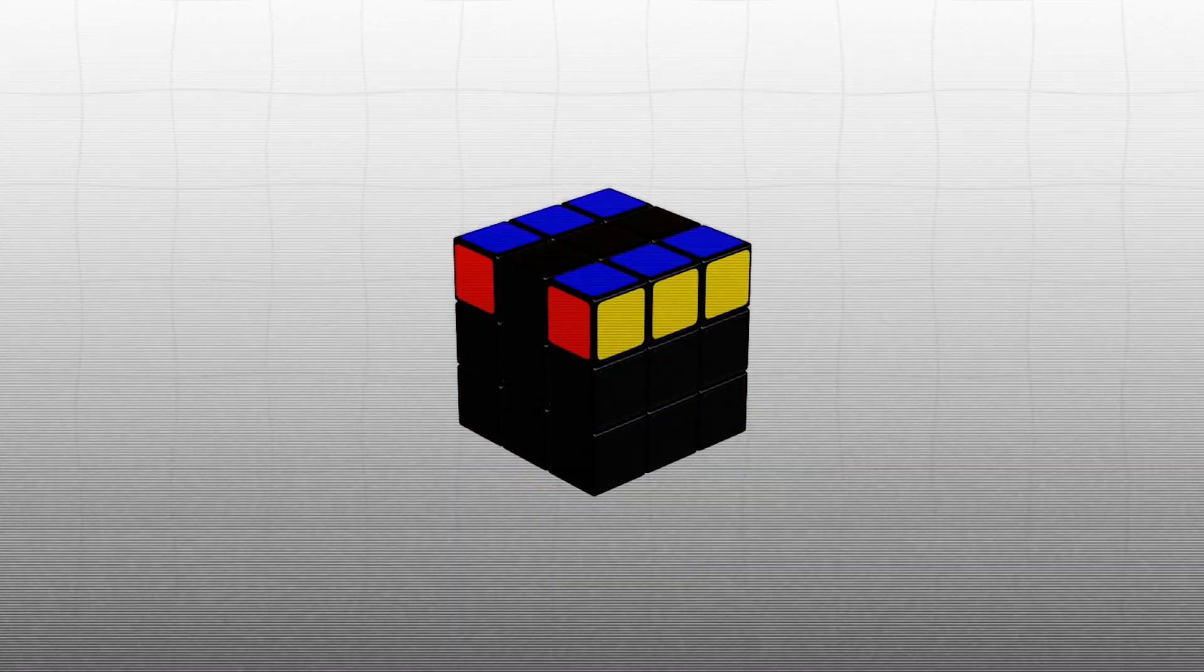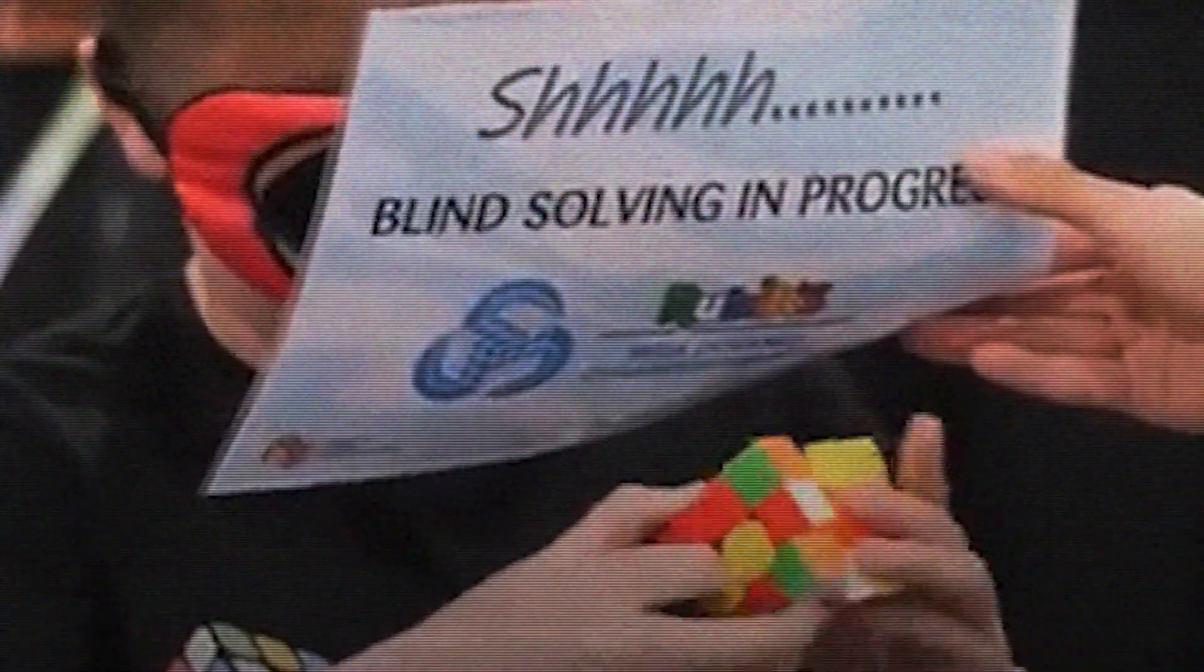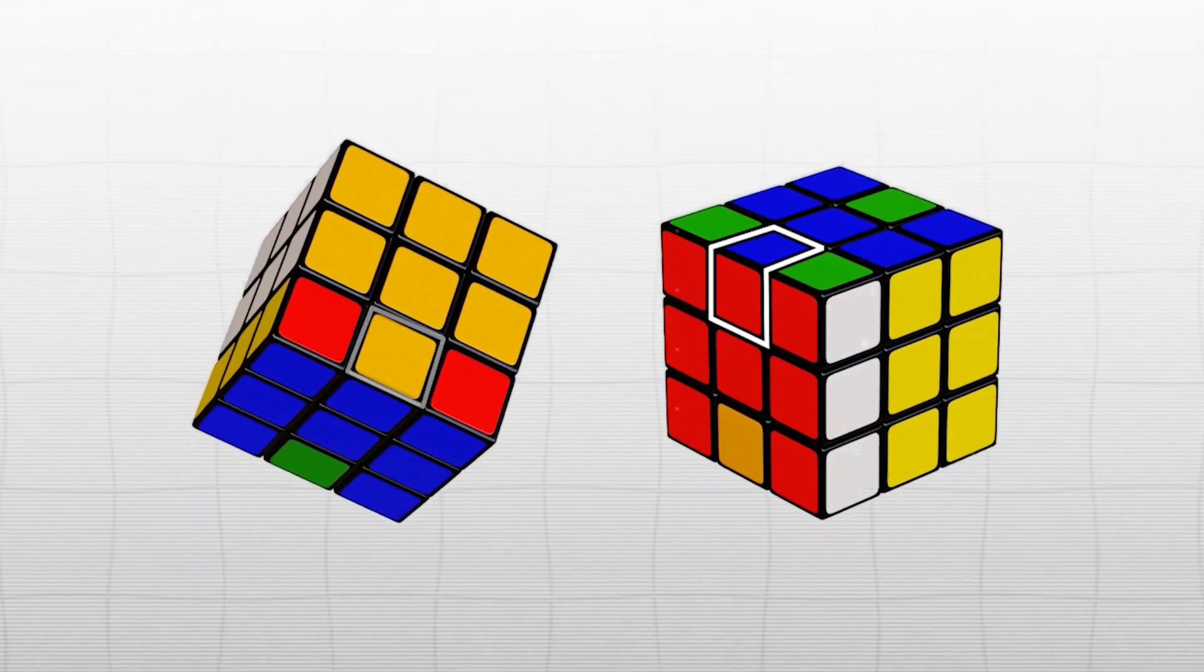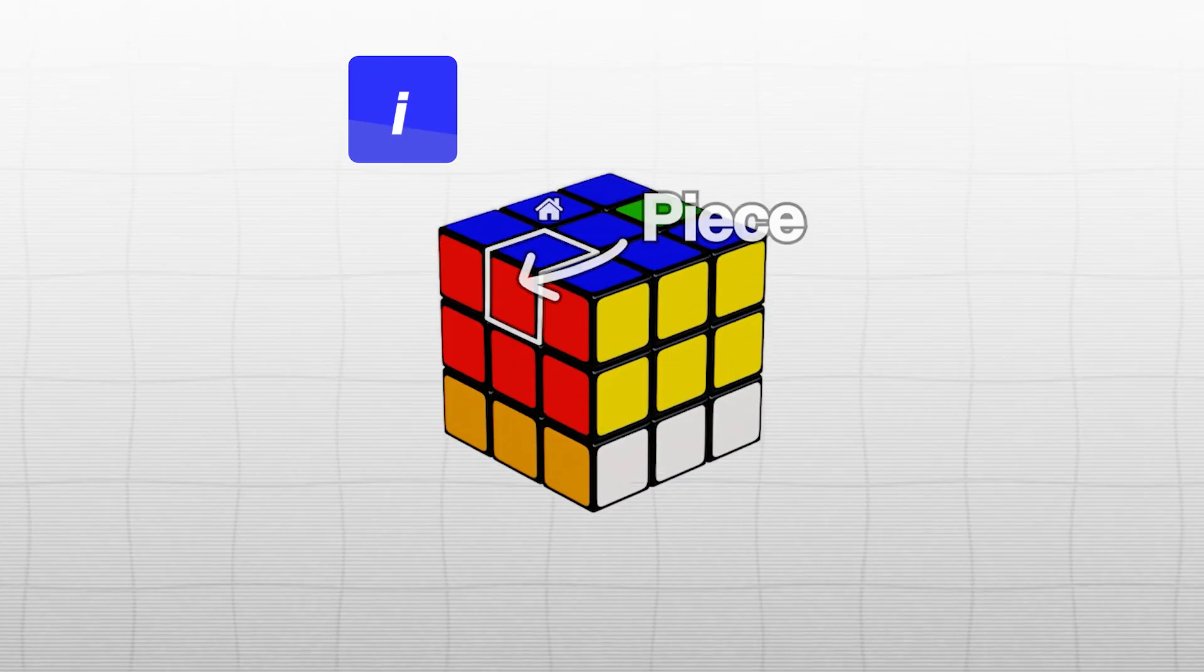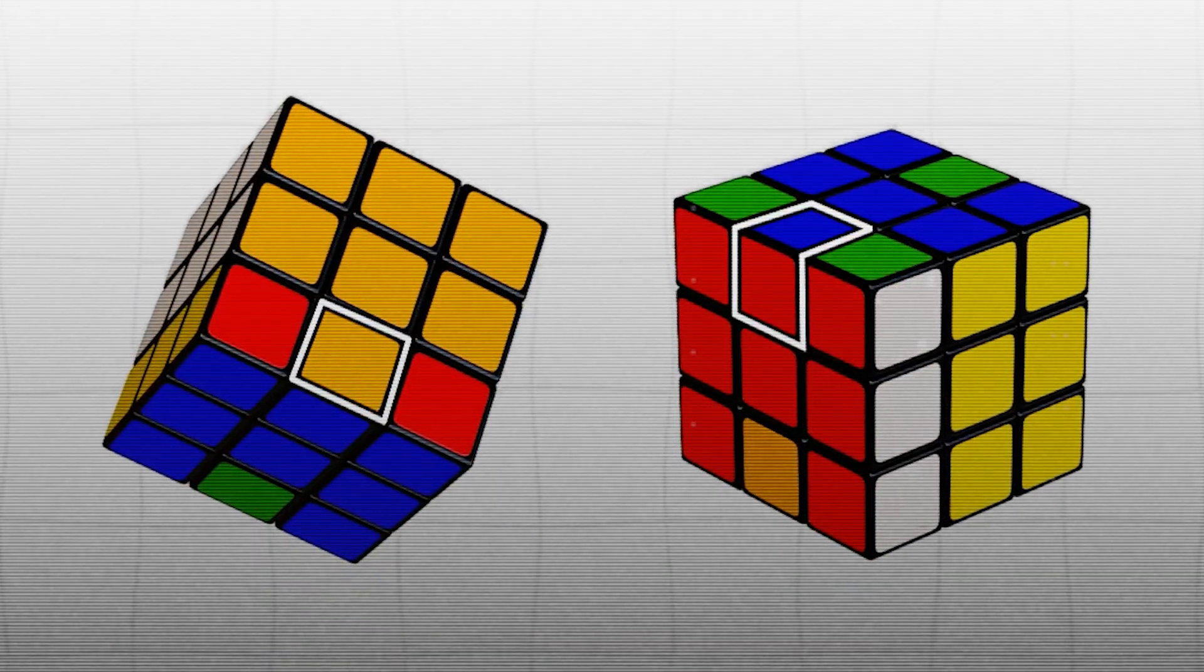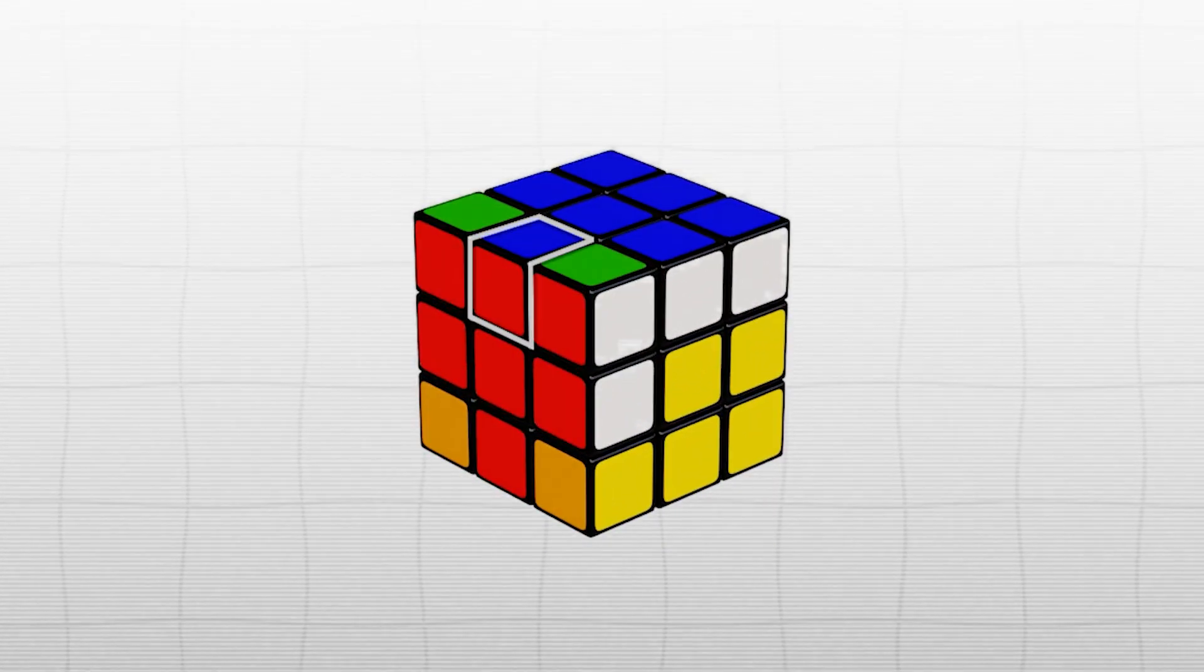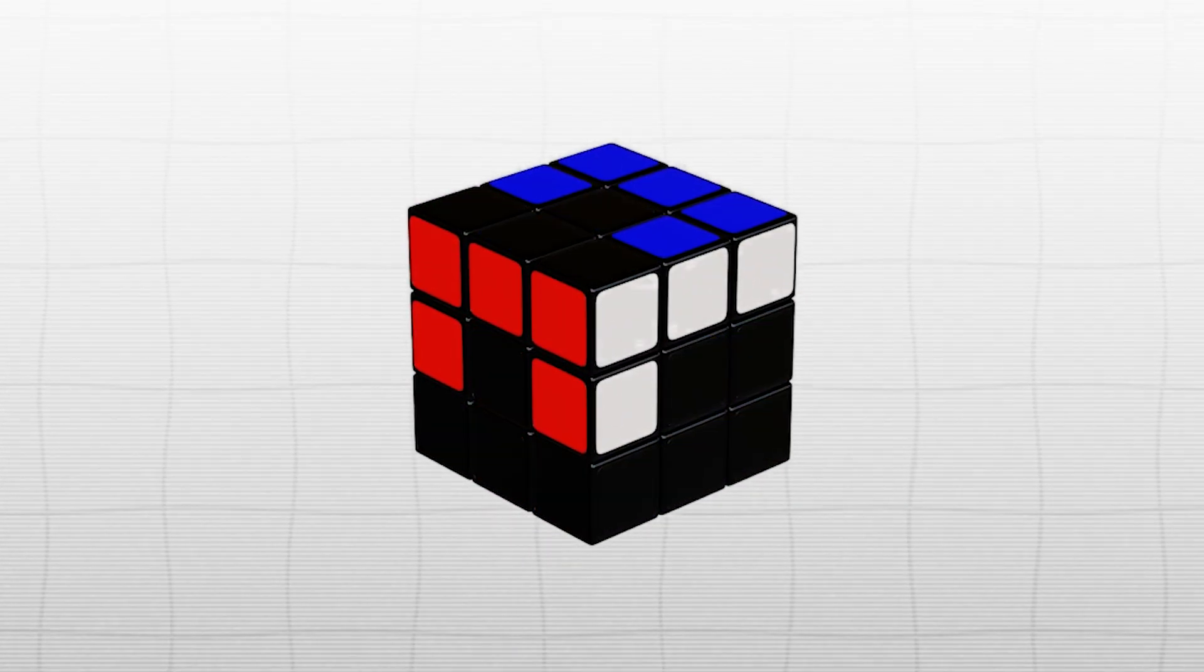But there's one more special type of commutator that throws the usual rules out the window, that all fast blindfold solvers use. And you'll see why. For a case like this, we can see both the upper and front layers can be exchange layers. Solving it normally, we can use the upper layer to exchange and insert this piece into here like so. But remember how at the start, I said both of these two can be exchange layers. Well, if you did them back to back like this, all the three pieces we're focused on would be solved.